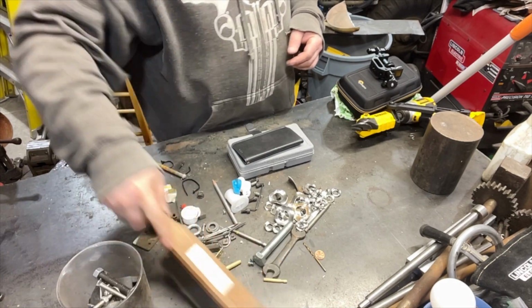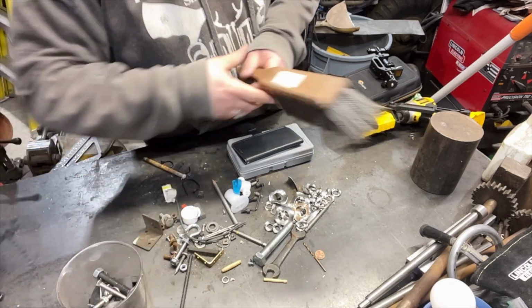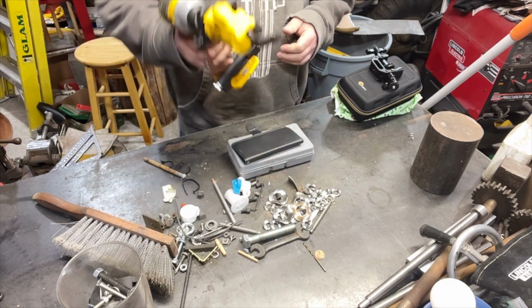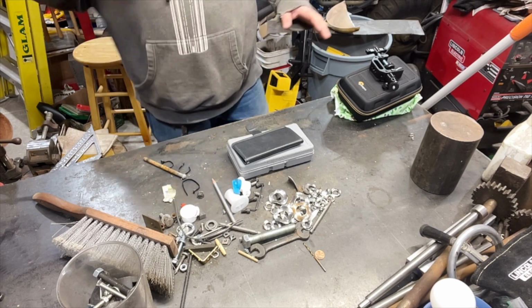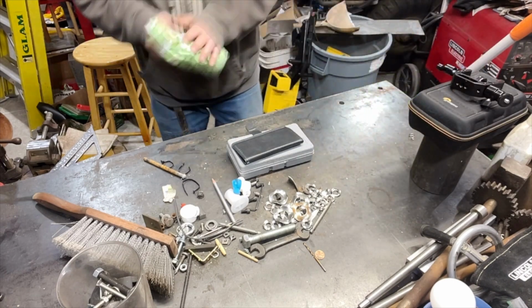There we go. Get this crap out of here. That can go in the scrap bin pile. This, I was surprised at this tool. This is really cool. I like it. Not so much the old drill, but the gadget attached to the old drill that I like.